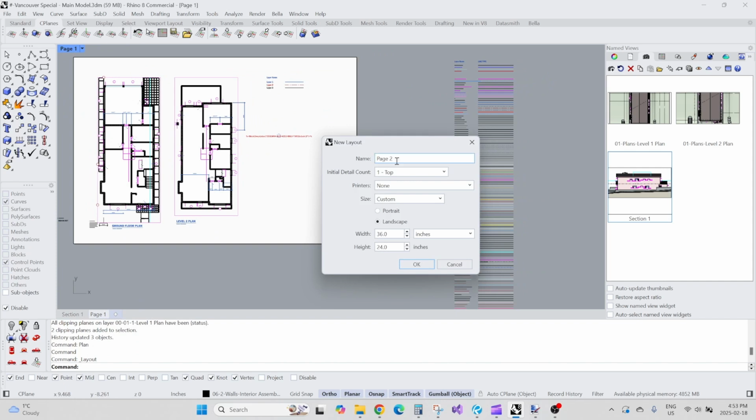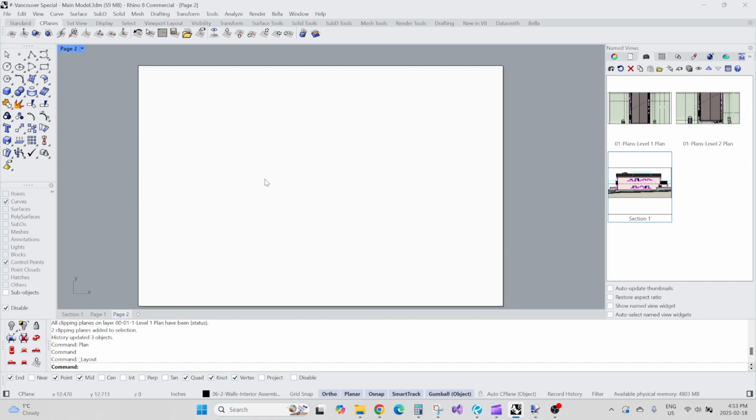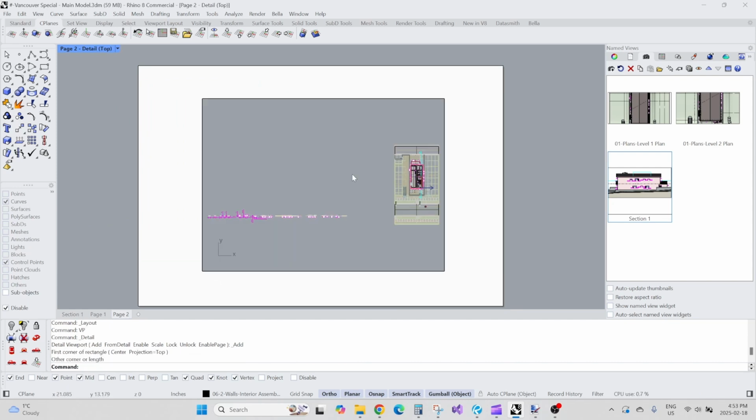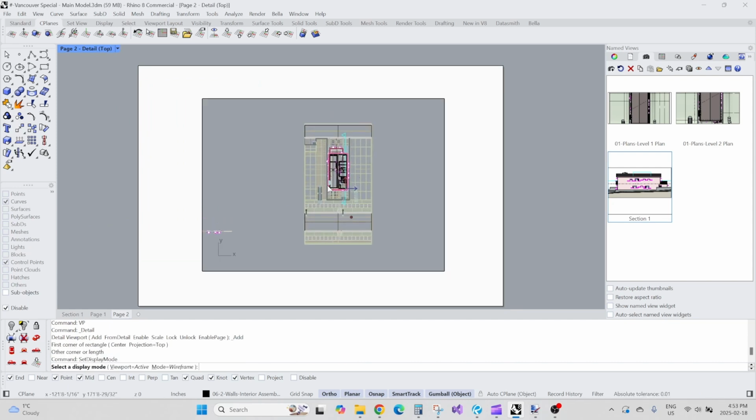Let's do a new layout. Let's just do Rhino PDF. That all looks good. So I got a macro for viewport. I'll just type VP, go like that. Go into the view, set display mode.